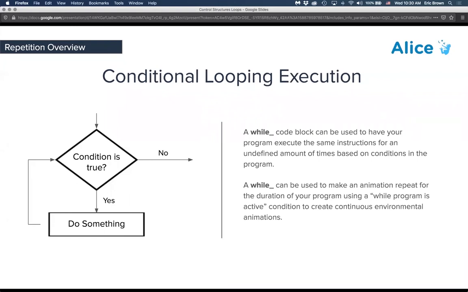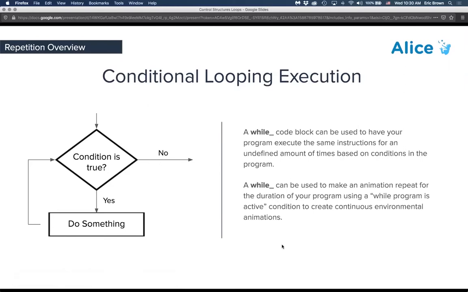The last one is conditional loop execution. And so this is what it would look like if you flowcharted it. In this case, it would be, is the condition true? Then I'm going to keep doing something. And it will just keep in this loop, going up this arrow, checking if it is still true until something about this changes and it is not meeting the condition of being true, in which case it will know and it will move on through the rest of your program.